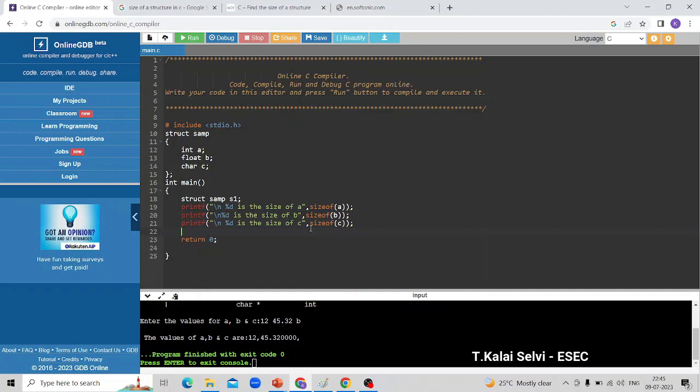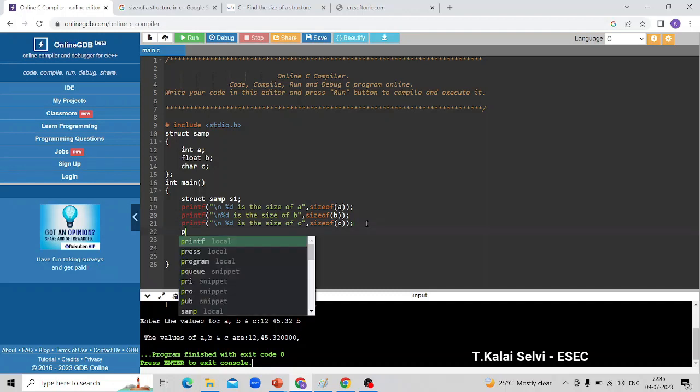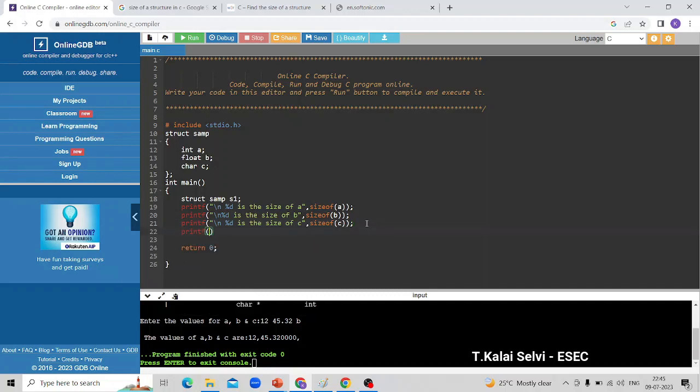And these are the ways in which we can get the size of individual data members. And also we can get the size of the whole structure. So this is the way we can get the size of the whole structure.